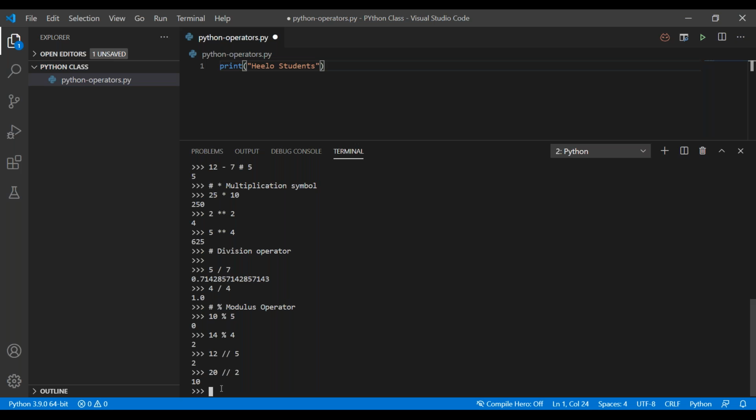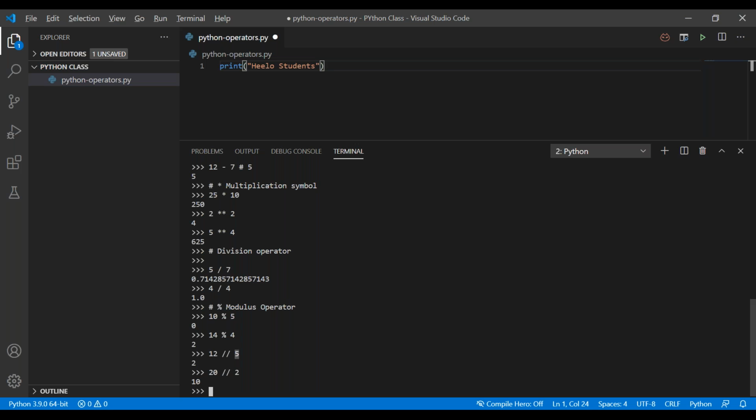Only in Python do we have the floor division operator and the exponent operator. In other languages we only have addition, subtraction, multiplication, division, and modulus. In Python we can use these additional operators, the floor division and exponent operators.